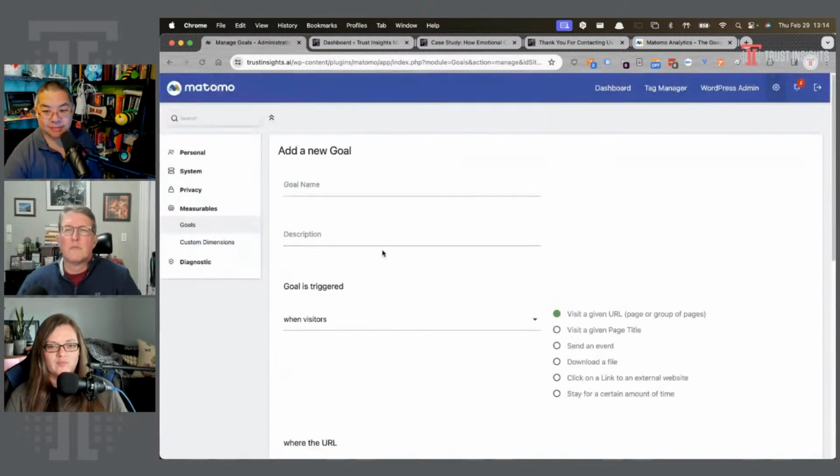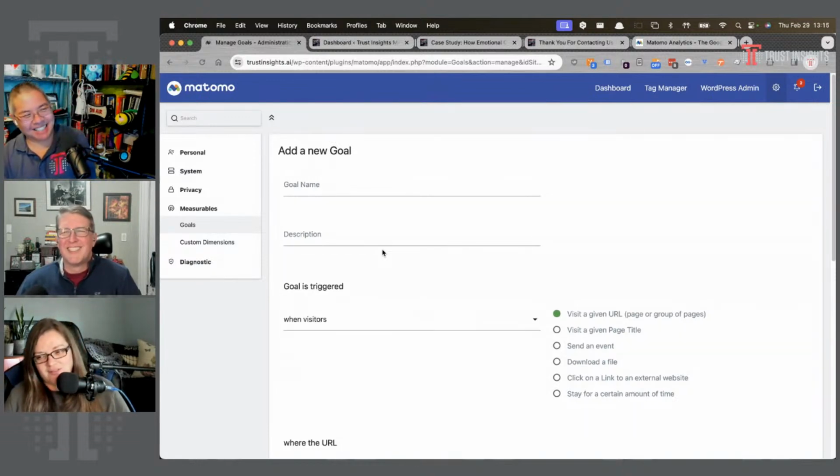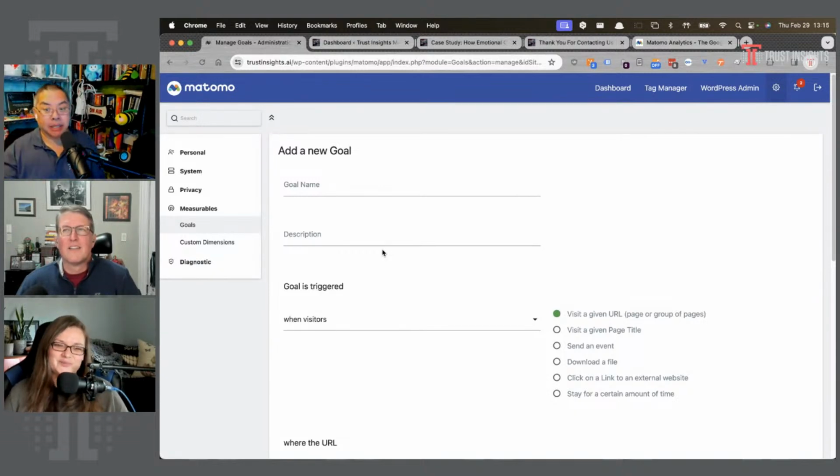So again, this should be very familiar and very comfortable ground for anyone who remembers Universal Analytics. I'm looking at this, I'm like, why can't Google Analytics 4 be like this? This is so straightforward. What's the name of your goal? What are people doing? Where does it live? How many times can they do it? It is so straightforward. This is when people talk about, oh, I wish there was a setup wizard. This is what it should be. Ugh. Anyway, but yes, this is exactly what is happening. This is old-fashioned Universal Analytics.